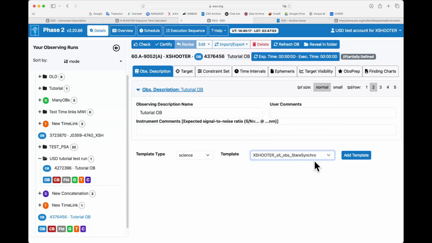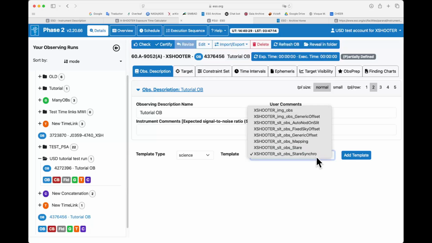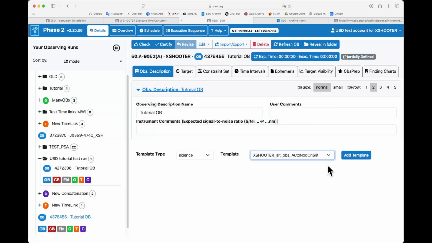The staring synchronized mode. In general, X-shooter exposures in the 3 arms are asynchronous. This version of the staring mode synchronizes the 3 arms, ensuring coordinated data collection within about 1 second. We have the nodding along the slit mode. This mode is used for better correction of sky emission lines and sky variations, particularly when the infrared part of the spectrum is important. It involves moving the telescope along the slit orientation to sample the sky background.